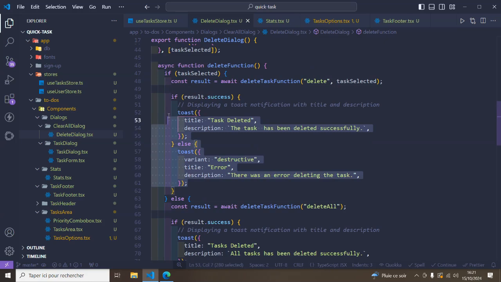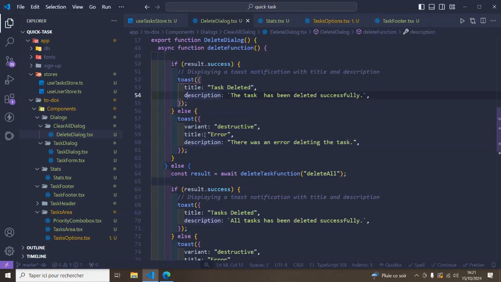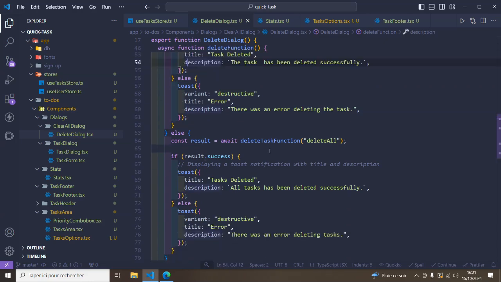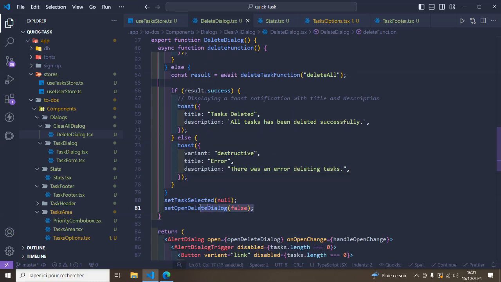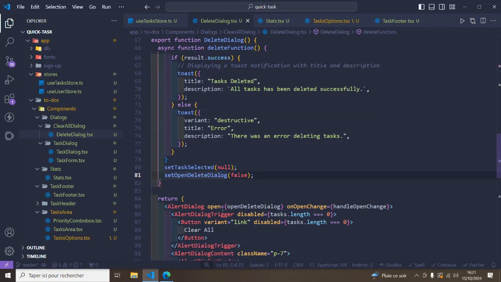And we're going to return some messages by using toast. And else, if the task selected is null, meaning that we're going to delete all the tasks, all we have to do is pass in the delete all option, and we are going to return these messages. And finally, we are going to reset the task selected and the open delete dialog.